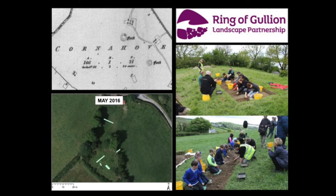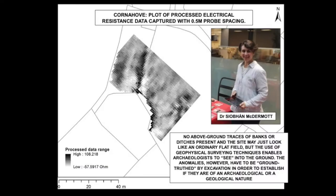When we come to do an excavation like this, knowing where to put the trenches is always an issue. If you can get help in that process it's always a good thing, because there's only so much of a site that we can excavate. We aren't in a position to open vast tracts of land — it's very time-consuming, methodical work — so we identify targets for our excavations, and that's what happened at Corner Hove.